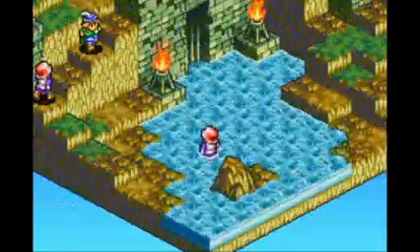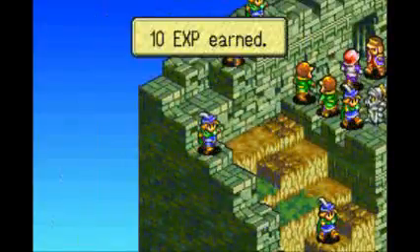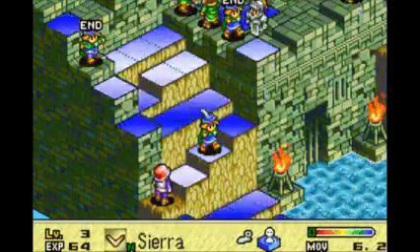Now the reason I'm having everyone aim at the guy at the water is they'll have slightly higher damage and a slightly higher chance to hit while he's down there.